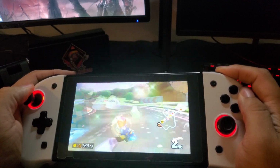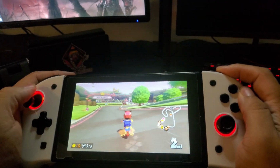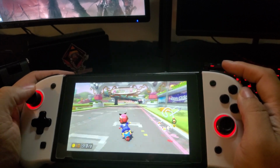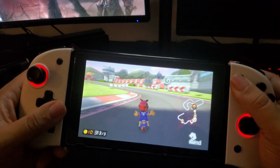Oh, we didn't get a double to the lens. That's fine, though. Hopefully, he gets hit by that. Nope. Oh, I actually did get hit by it, but that's fine. Let's go. All right, second place right there. Yeah, it feels great, guys.